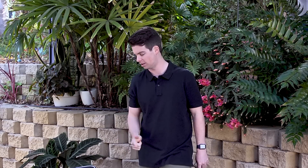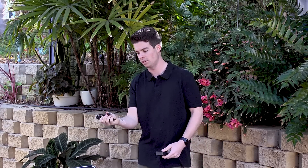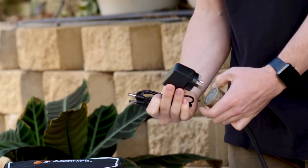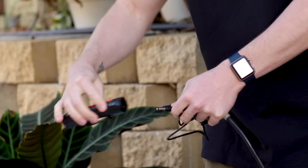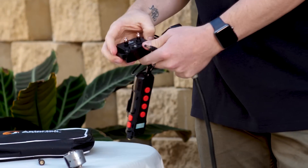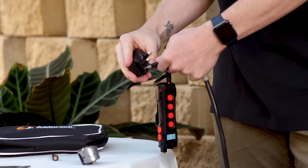Now I'm going to show you how to use it. First, you want to charge up both the receiver and the transmitter. Take your charging cable, plug it into the AC wall adapter, plug the AC wall adapter into a wall socket, and take one end of the plugs and plug it into the remote and the other into the receiver. The receiver has a small flap covering the port. Leave these for three hours. When we come back, I'll show you how to use it. We've had it on charge for three hours.